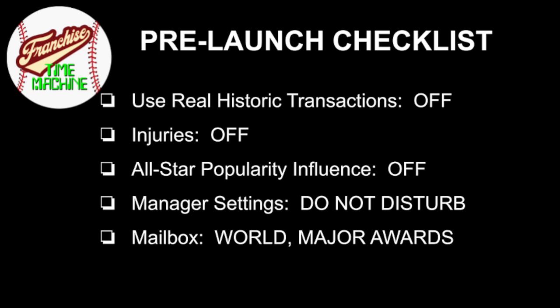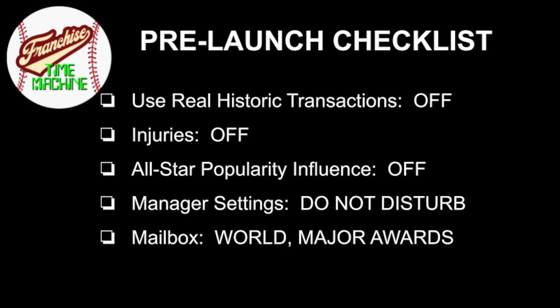I did a simulation where I took the 1986 Mets and kept sending them back to replace different Mets teams of the 60s. And if this box is checked, I noticed that during the course of the season, the AI would add players that the 1962 Mets added in real life. And so by the end of the simulation, I had all these actual 1962 Mets on the roster, and that's not what I wanted. I wanted to run a very clean simulation where I'm just playing the 86 Mets. So I leave this unchecked.